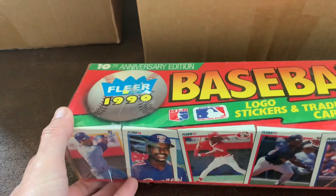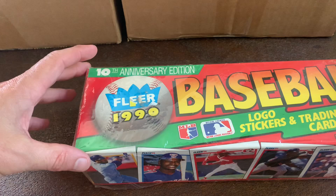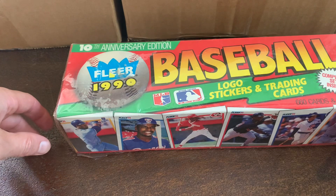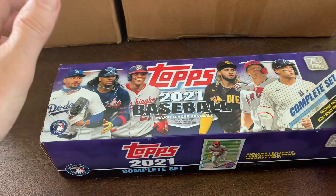Speaking of not going for all that much, here's a 1990 Clear set. This one is still cellophane wrapped — still sealed, never opened. But again there's nothing major in here, no huge stars, no huge rookies, nothing that hasn't been done five million times already by Clear and junk wax. Maybe if I can get 10 for the sealed set that'd be great. Maybe I'll combine those sets and put them all together, just trying to get a little bit of money — maybe half of what I spent for this lot.